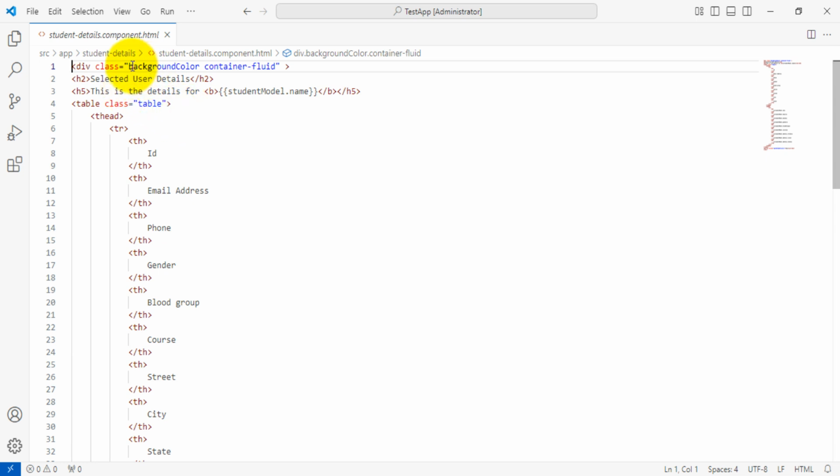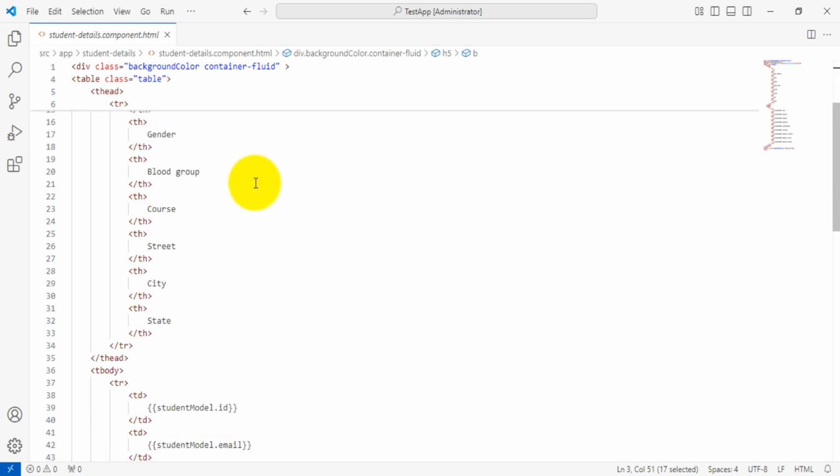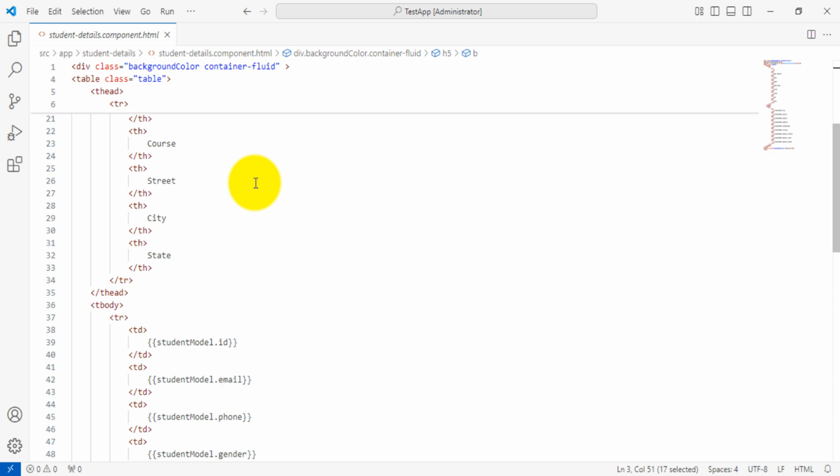So these are the background color, this is the selected student user details, and the student name, it will display the student name. In the table row, it will contain all the column headers: id, email address, phone, gender, blood group, course, street, city, state.